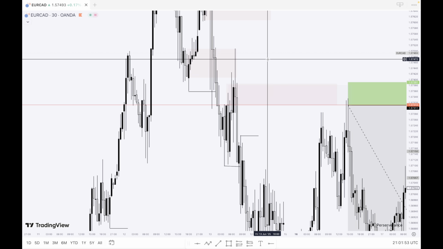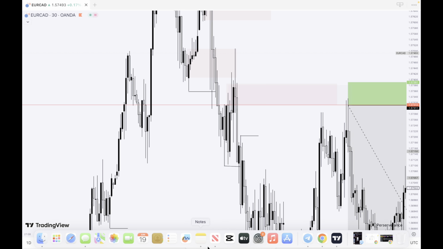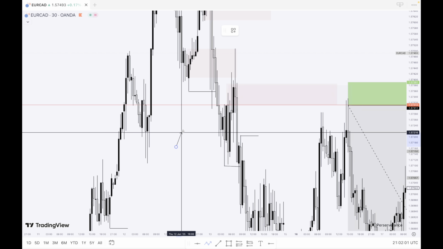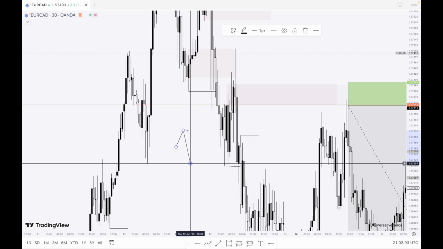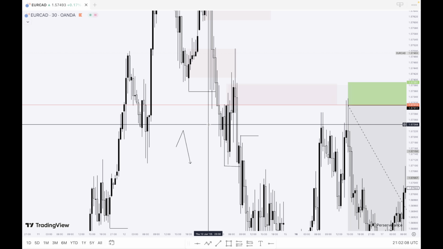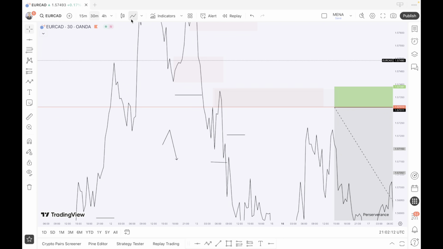You get, and if I switch from candlestick to line chart, we are going to see the V shape. That's why you need to watch that video in order for you to understand this POI of 18. We are going to see the V shape here, but because I already know it, there's no need for me to switch from candle to line. But let me just do it. You see the V shape there.